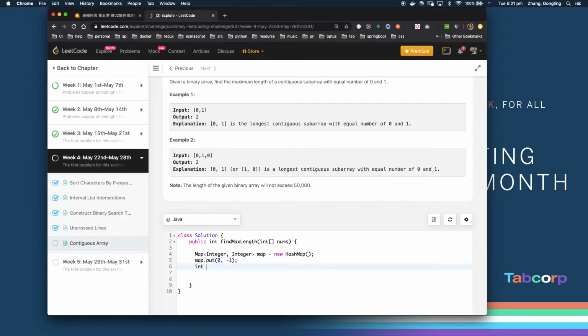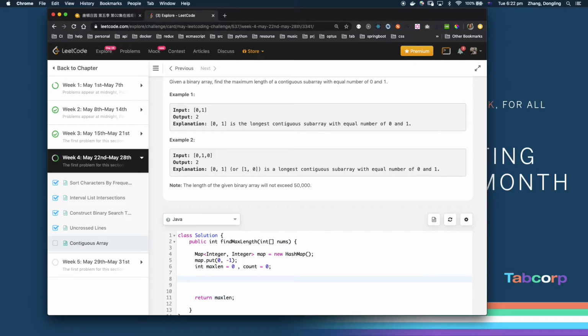Then we have an integer max length that we're going to find, by default 0. Also we have the count, by default 0. And in the end, we're going to return this max length.